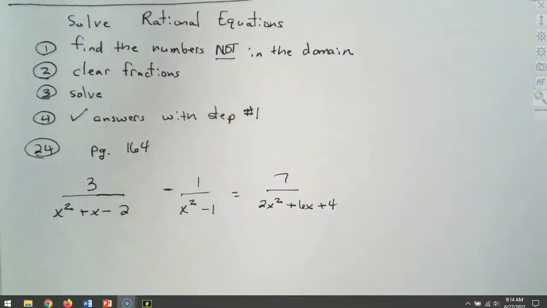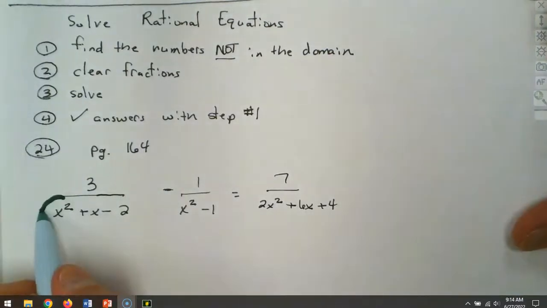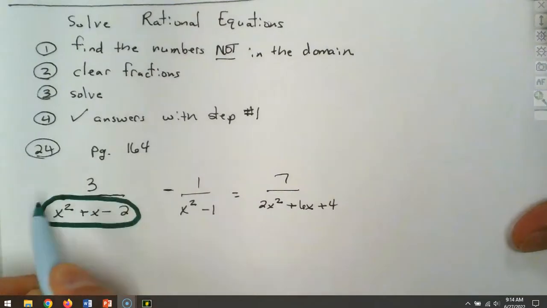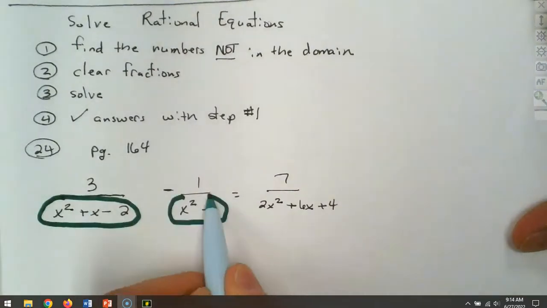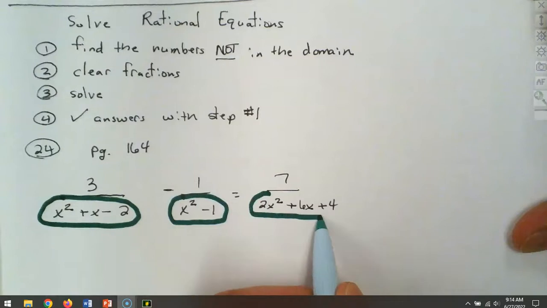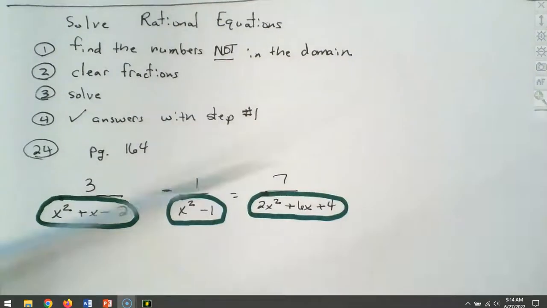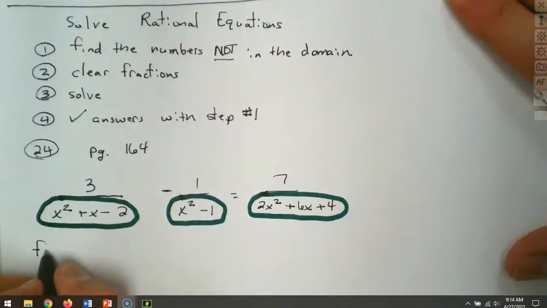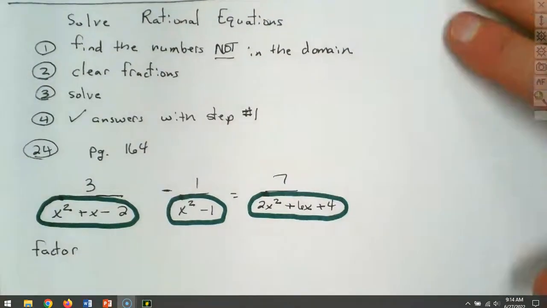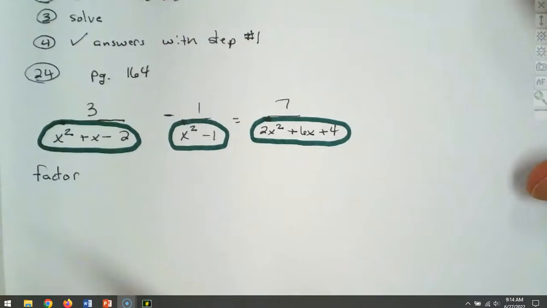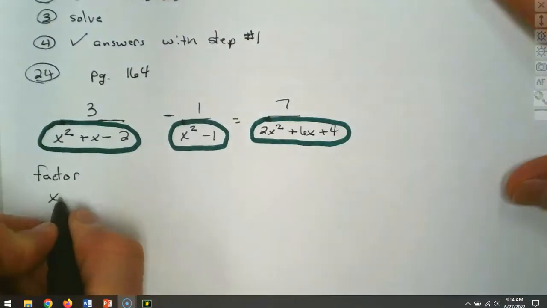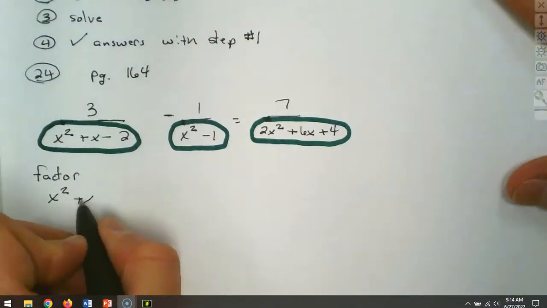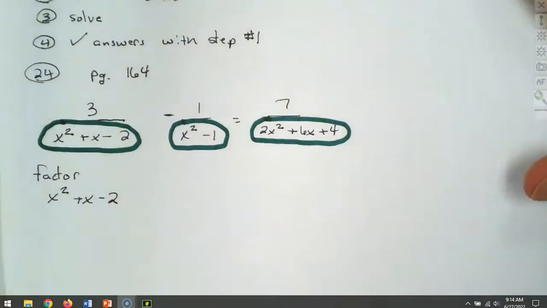Now, we need to factor each and every one of these denominators. So each one of them, we're going to have to factor so that we can find our domains. Because that's going to be our goal first, is to find our domains. So we're going to begin by factoring. And let's start with our first one. And these should factor easily. These are not going to be difficult to factor.